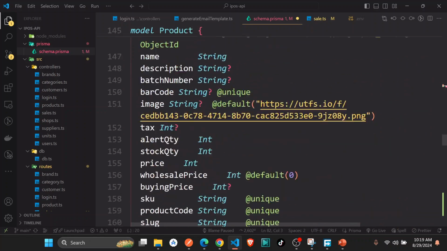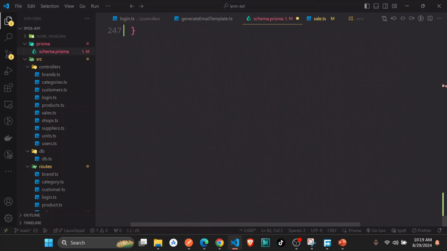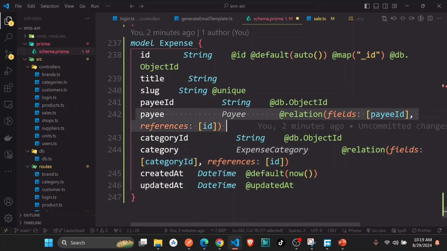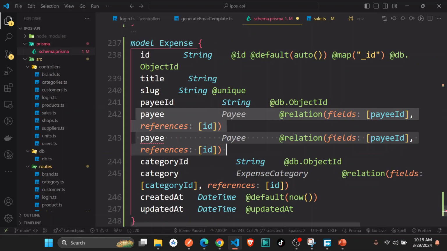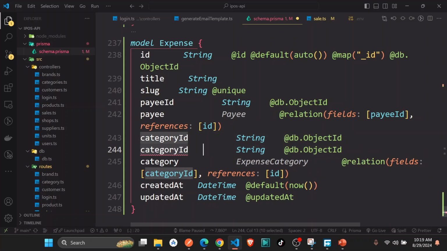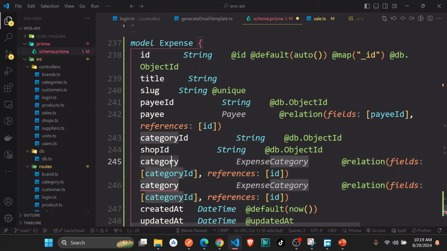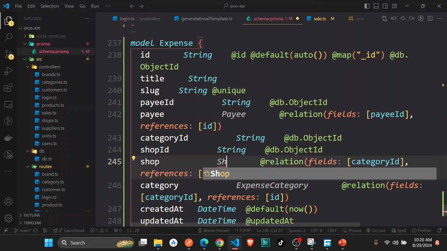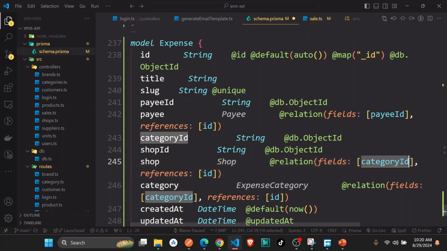I'm going to go back to the expense down here, and let's add one more relationship, which is going to be the shopId. First I'm going to duplicate this, which is going to be shopId, and then duplicate this also, which is going to be shop, and this is going to be shop, and this is going to be shopId.